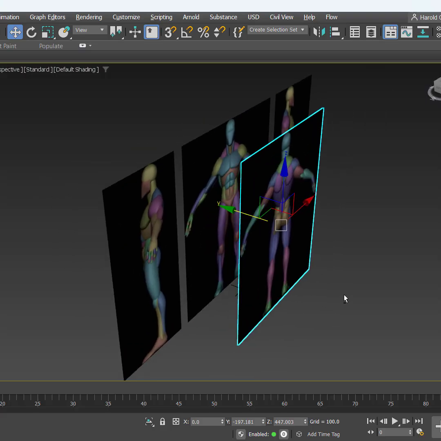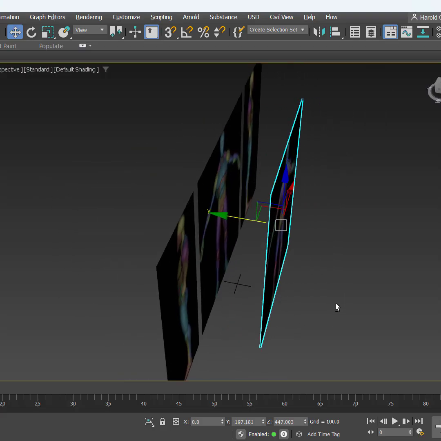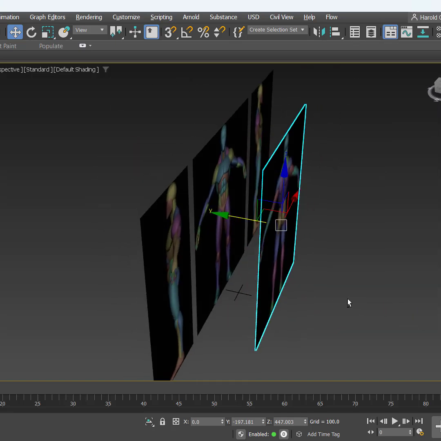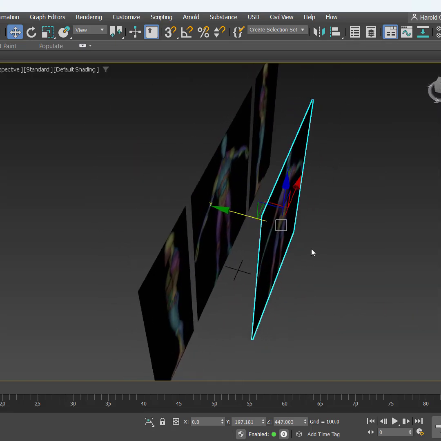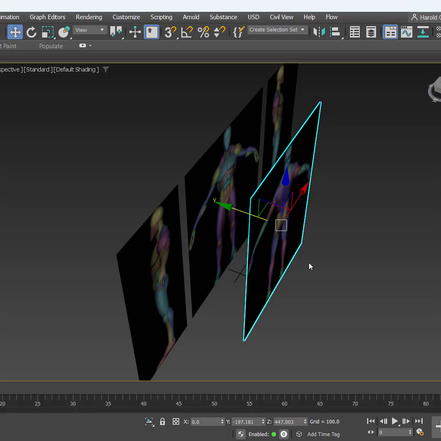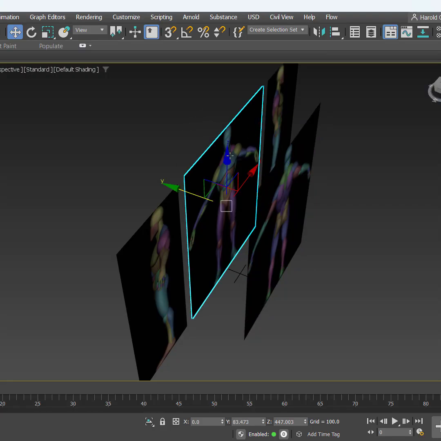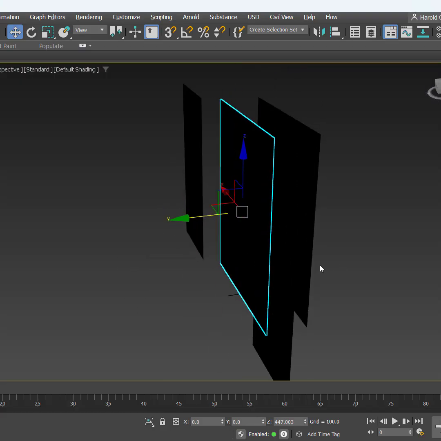Now the next thing that we will do is position the front view at the center of the y-axis. So 0 that. Then that's it.